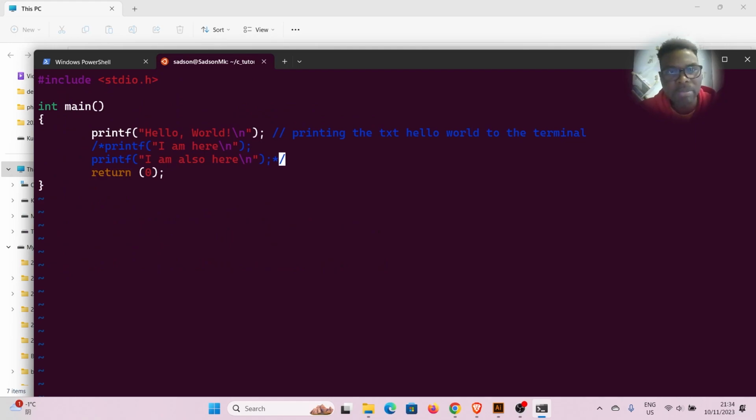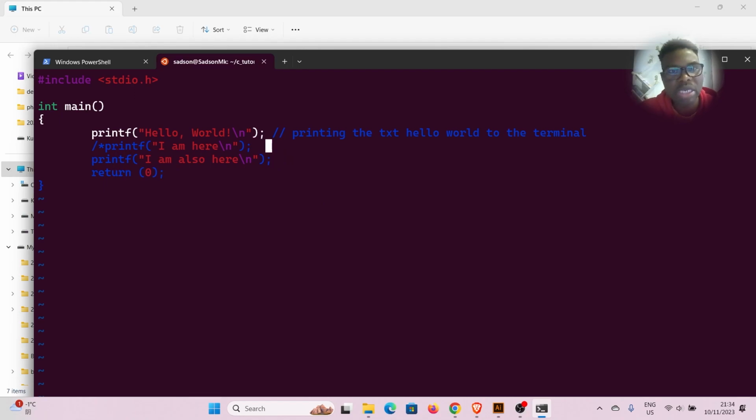Obviously, if you are working in an organization, they might prefer a certain way of commenting. Most organizations prefer this style of commenting because this can also work for a single line. I'll try and demonstrate this.